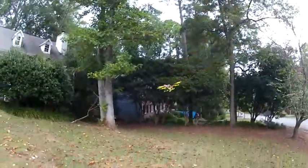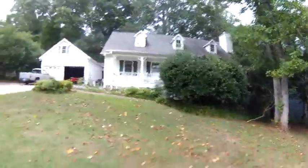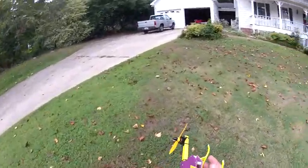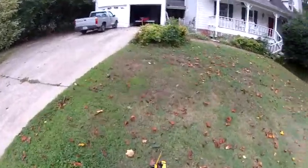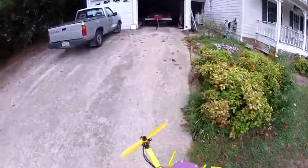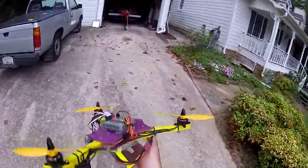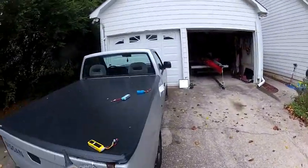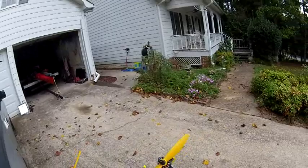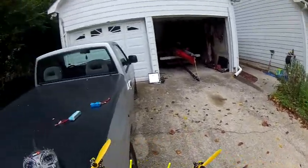Whoa! Okay, well, I got to put another thing on here, but a little more tuning, and it's a winner. I tell you, it's a real blast to fly. And yeah, dang it, I don't know if the prop's messed up or just the motor's zip tie came off. Had a zip tie, I could fix it and keep flying. But I think y'all get the idea.